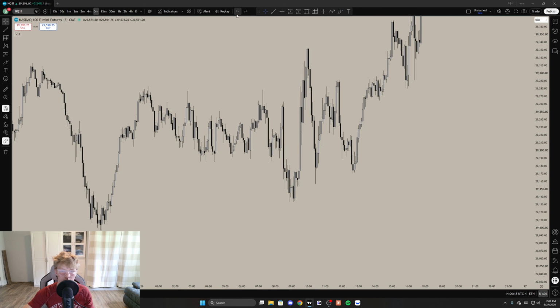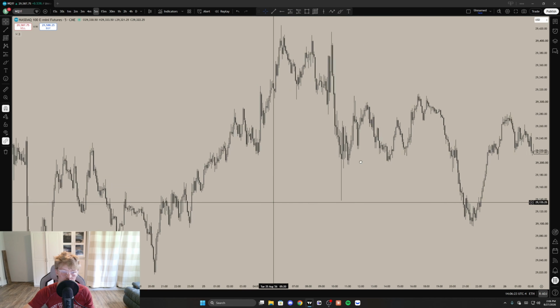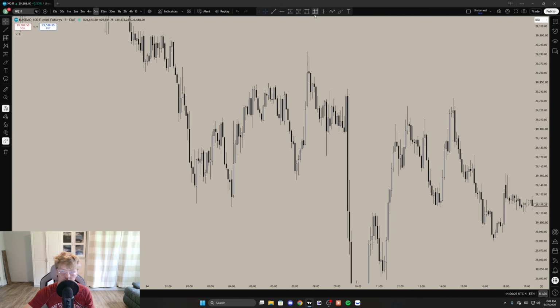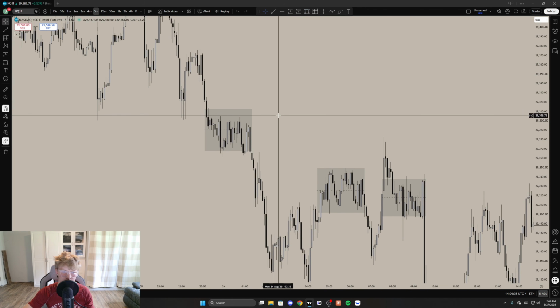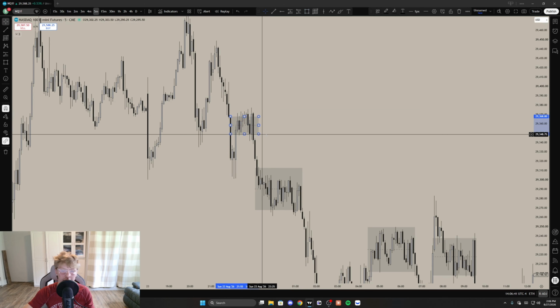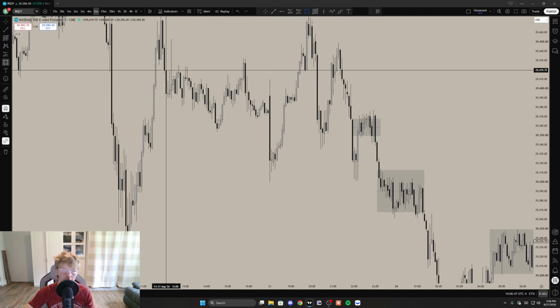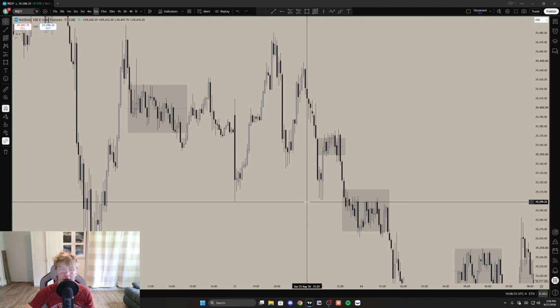Let's see if we can find one more example just to show y'all the power of waiting until the market is out of consolidation. Let's see here. Yeah, this is a good example right here. We have a lot of little consolidation ranges everywhere in the market. We have this little consolidation range, this little one, and this one up here, okay? All these different consolidation ranges. Wait until the market breaks out of it to be able to look for a proper trade, okay? It is going to save you a lot of unnecessary losses. Wait for delivery, because delivery is money. We do not want to be trading when money is absent. So in consolidation, what does that mean? The market has not made up its choice yet.